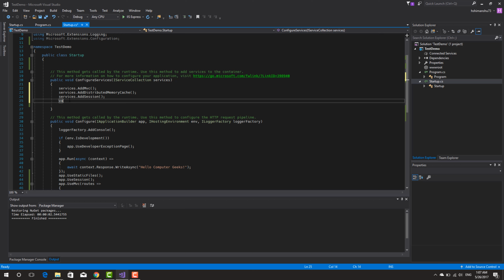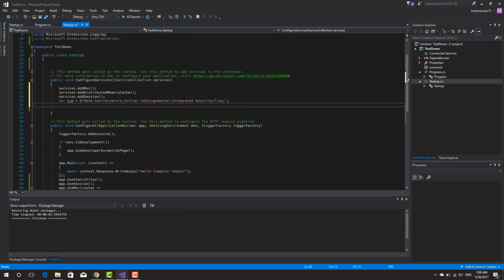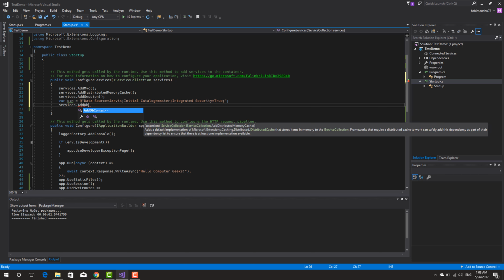Now what I'm going to do is where connection where con equals to at the rate, pasting it here. Okay, so when I'm done with this, now I'm going to add a DB context.